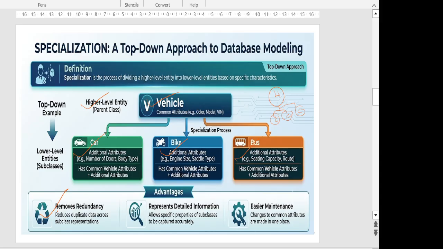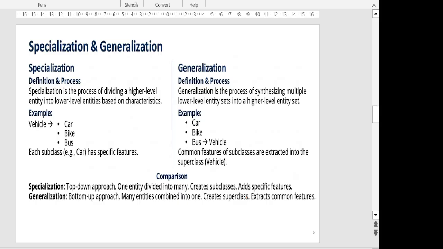One more advantage is easier maintenance. How is it easier maintenance? Because some of the attributes are common, right? Specific attributes go to the specific level, and the common attributes we can keep in one place, while the remaining ones are specific. So specific attributes are allocated to specific places. Compared to combining everything together, going in a specific way is much more beneficial, right? Next, I will discuss generalization, and then we go for the comparison of both.